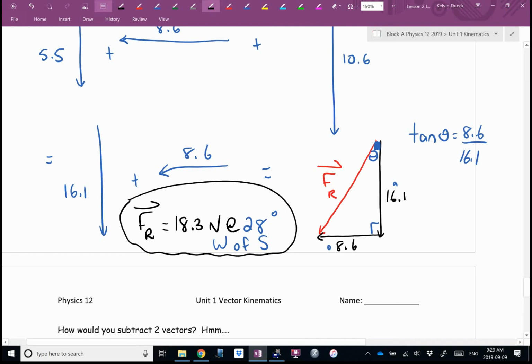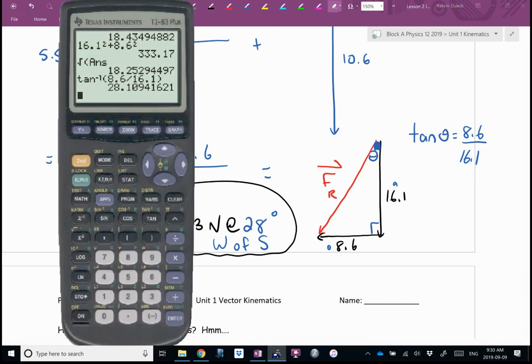Yeah, except if I got this wrong, then I'm going to get that wrong. So I'm avoiding using a possible wrong answer to find a possible wrong answer. I'll use what they gave me. But absolutely. Now, if I had extra time and this is an actual test question, what I would then do is I would use these two to find theta. And if I got the same answer of 28.1 degrees, then I know I did the Pythagoras right as well. Yay! Because there's no way I could have fluked out and gotten the same angle.